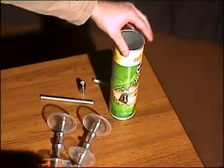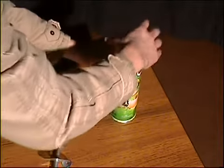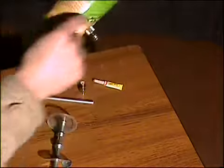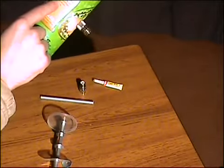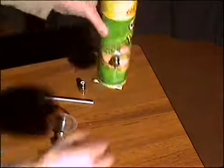Next thing you want to do is super glue that connector in place so that it stays there, and then you want to put the front collector into the actual Pringles can, making sure it doesn't touch the piece of copper wire element. So you need a tiny gap in between the copper wire element and the front collector.